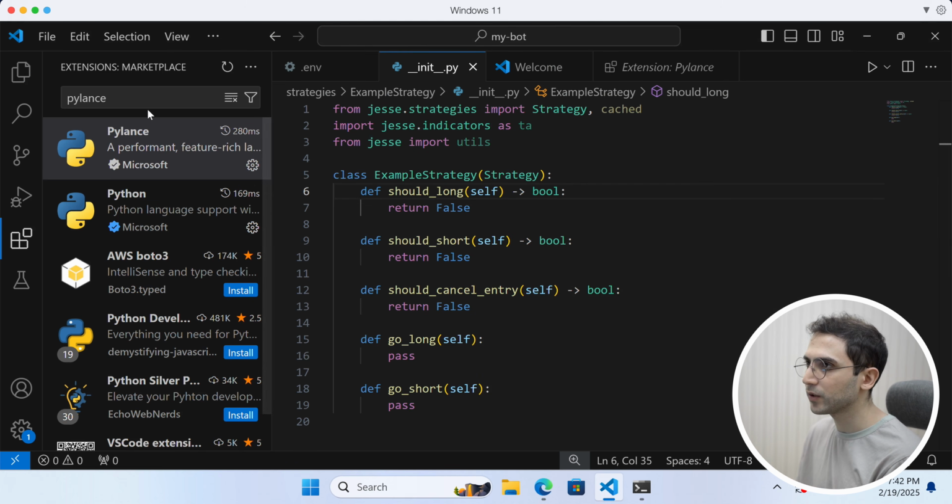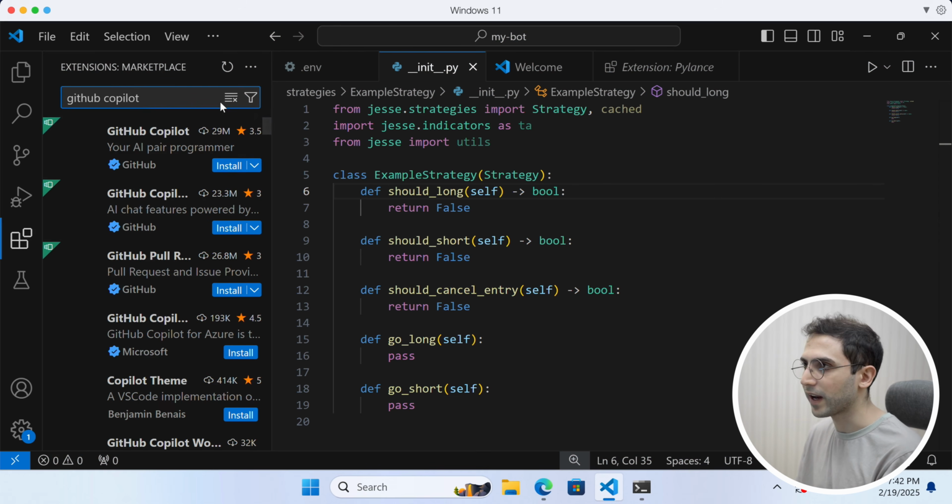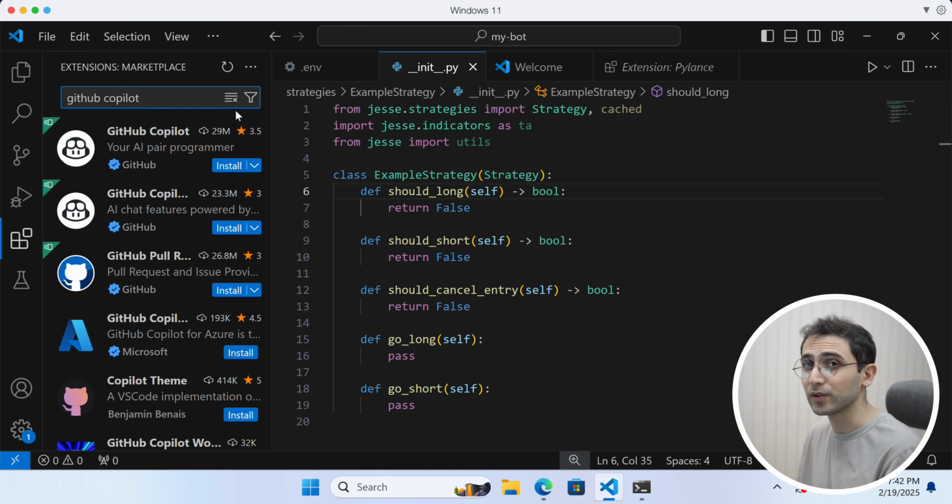All right, next, it's also a good idea to set up some AI tools such as GitHub Copilot, which will help you edit the code faster, or give you autocomplete and things like that. But there are so many options for that out there. In fact, I might make a video just about the tools that are out there for this purpose.